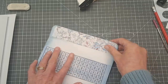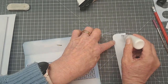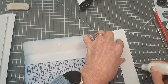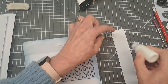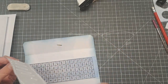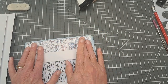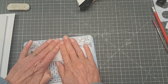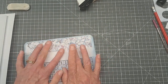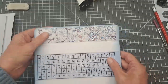So I'm just going to come in with my glue. I need to top my bottle up, it's getting a bit low. So obviously make sure you've got those edges first of all, and then just wiggle down the middle with your glue. So this does dual purpose, it covers up that brad, but it also gives that lovely patterned paper there. I'm just going to hold that over there just while that glues, sticks. There we go, so that's covered up that brad that we've got on the front there.